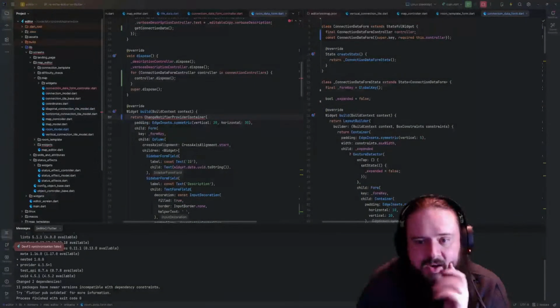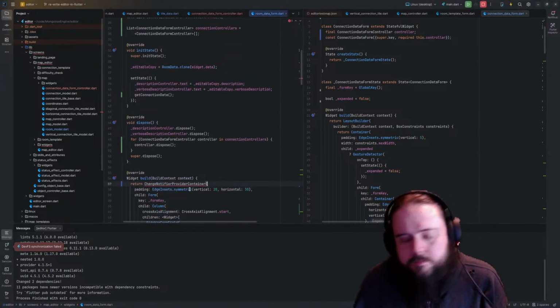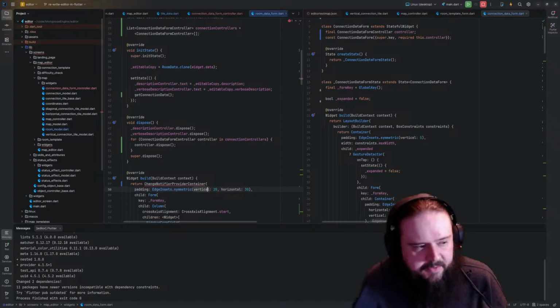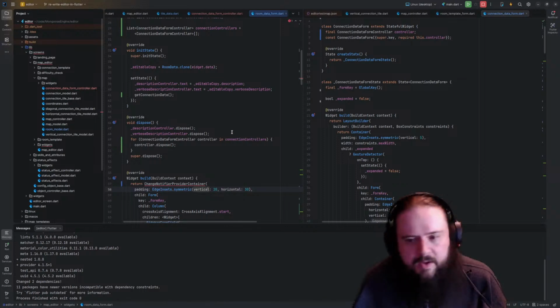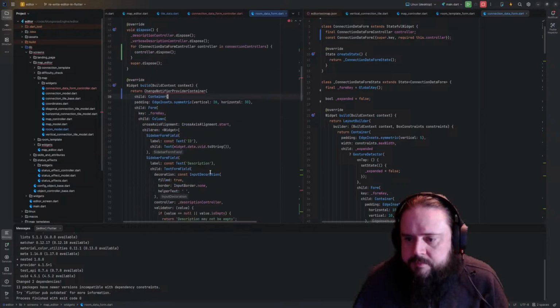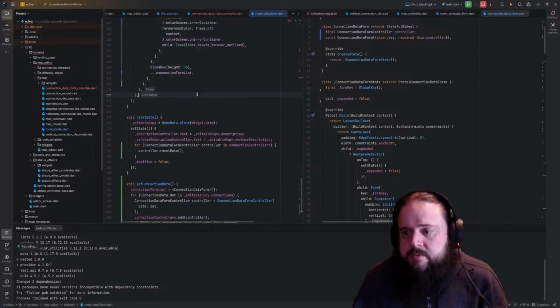So we would need to have another class kind of like that in here, which would be fine. This would be the container we just got rid of. And then we'd need one more of those.